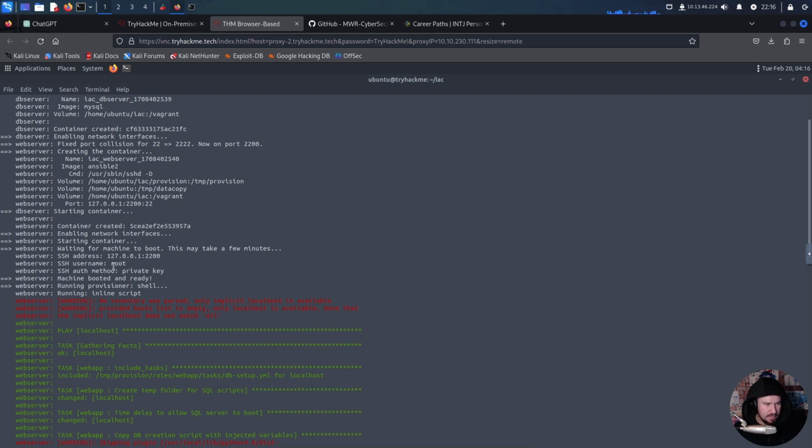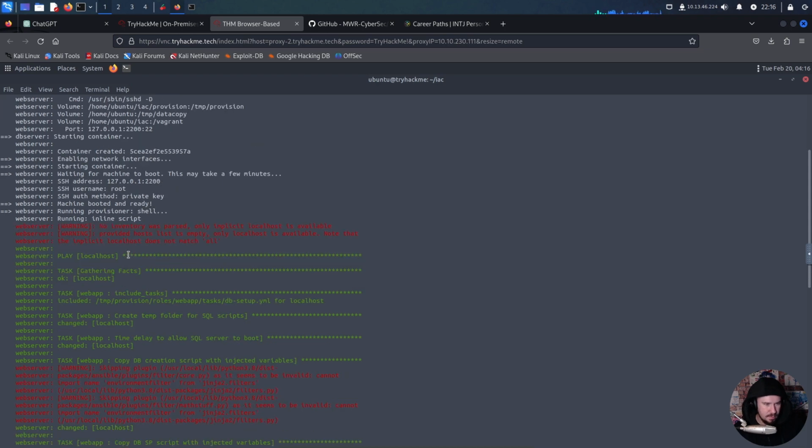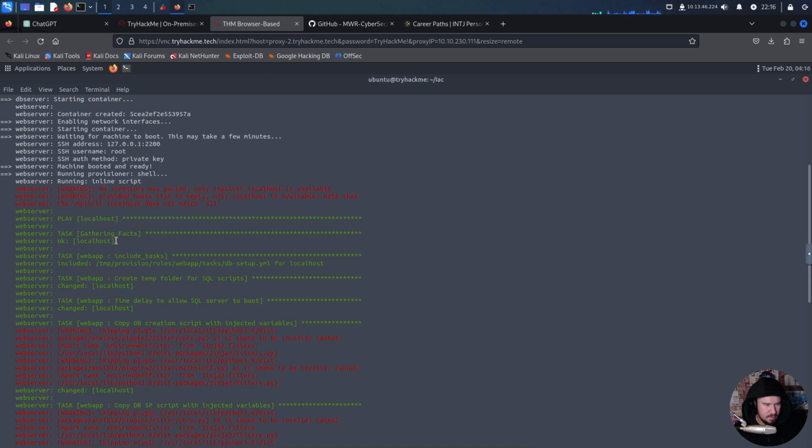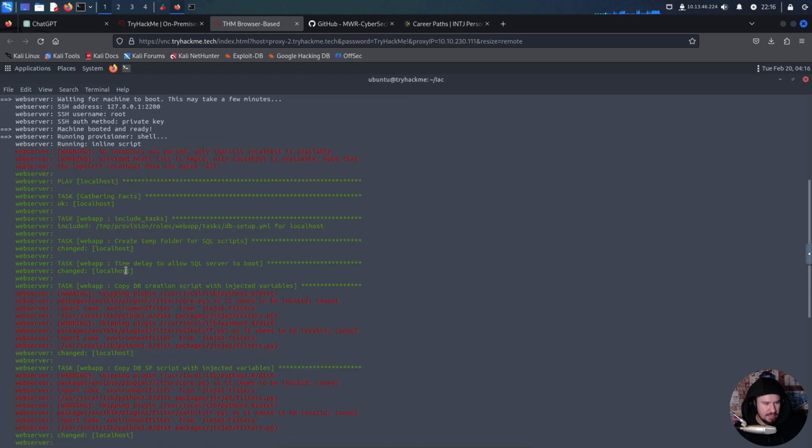Starting our other container, we have our SSH username, auth method, private key. Okay, those are warnings. I don't know if that's an error or not. And here we have this create temp folder for SQL scripts. Those are all things that we saw in our Ansible file.